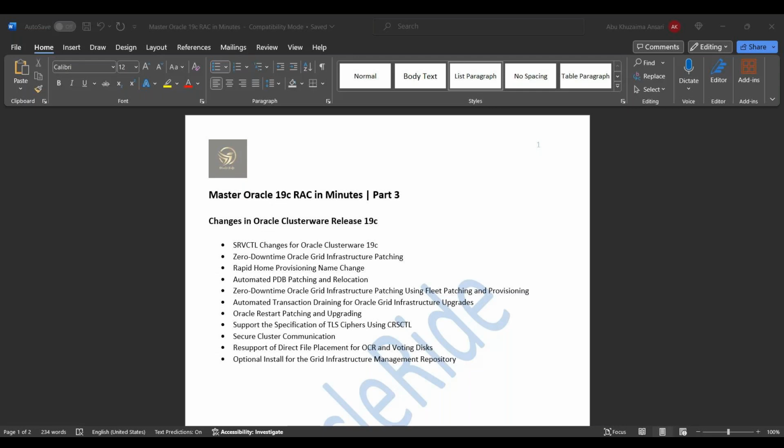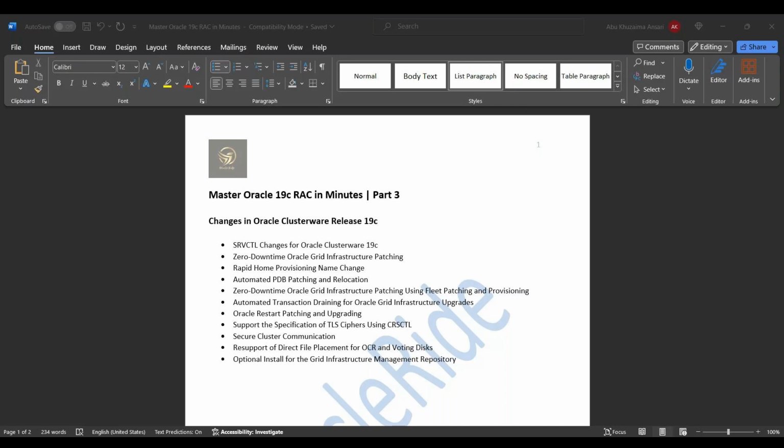Okay, and the next feature is zero downtime Oracle Grid Infrastructure patching using fleet patching and provisioning, without affecting the Oracle RAC cluster, or you can say the Oracle RAC database instances. Fleet patching and provisioning applies patches one at a time to each node in the cluster. This functionality is available for all Oracle RAC clusterware with two or more nodes, but currently applies only to one-off patches, not release updates or release update revision patches.